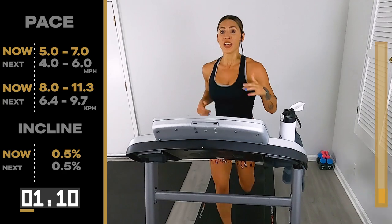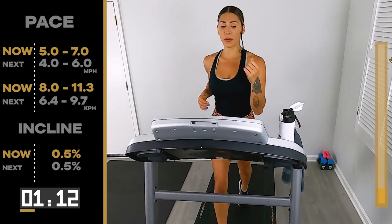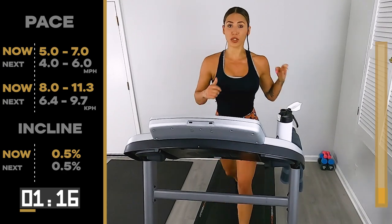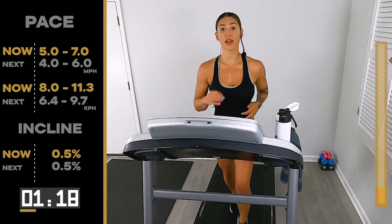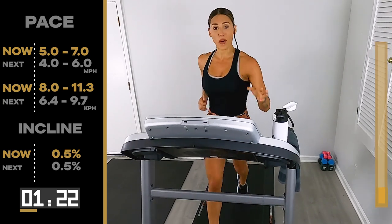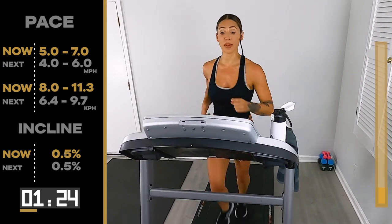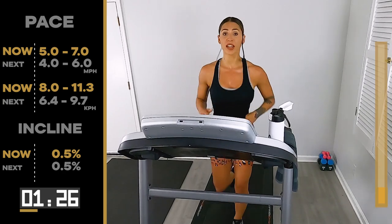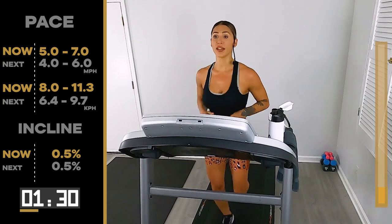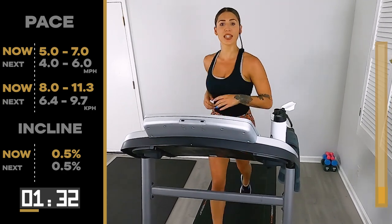So, we have about 4 minutes. I really wanna talk about the recovery jog, okay? Because it's a recovery jog. It's 4-0 to 6-0, so listen to the numbers. If you need to walk in that minute, walk in that minute. Walking at a 4 is pretty fast. Good. 90 seconds in.